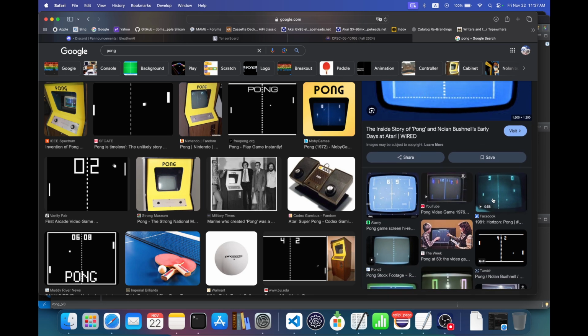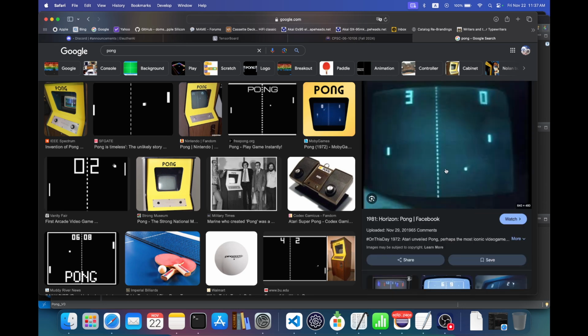There are many versions of this. If I click on some other one, here's a simpler version, where there's no border and that kind of thing. But anyway, you just bounce the ball back and forth. A lot of times the ball is just a square. These are just squares or rectangles. You don't really have to draw the center divider, but you could. And that's Pong. Very simple game, okay?